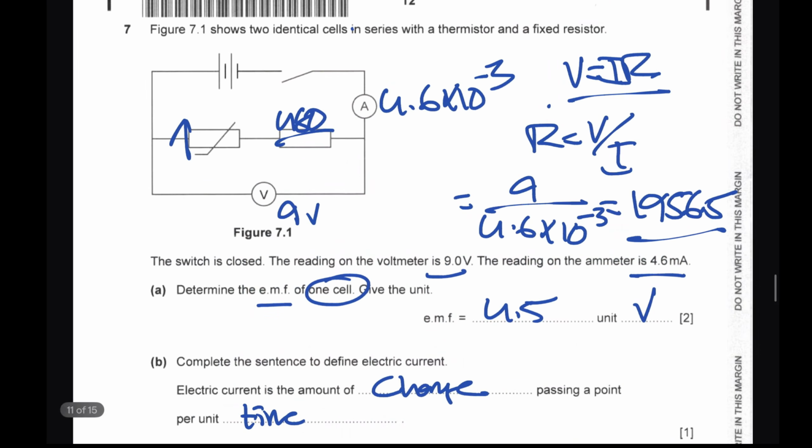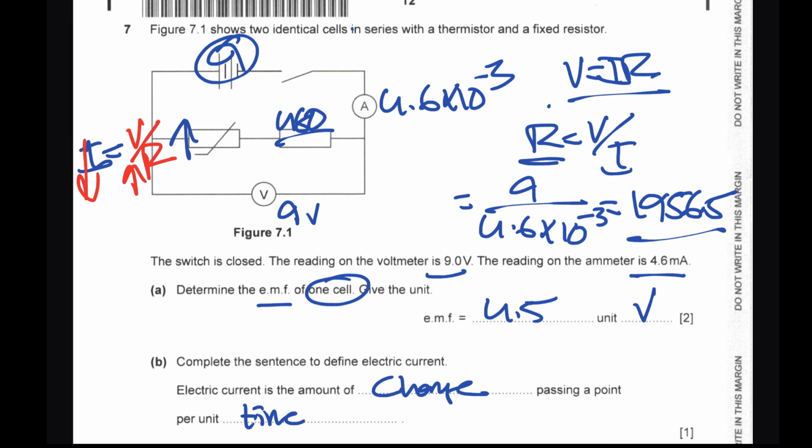So if this resistance goes up, it will increase the resistance in the circuit. Voltage will stay the same because the voltage is 9 volts due to the batteries. That's not going to be affected. But your resistance has gone up, so your current is going to go down. I is equal to V by R. That's another way of putting it, easy to remember. So V is the same, R just went up, I must come down. So that's how we find the new current.